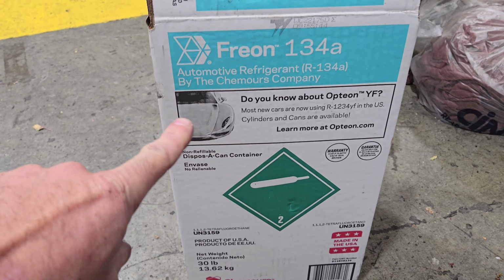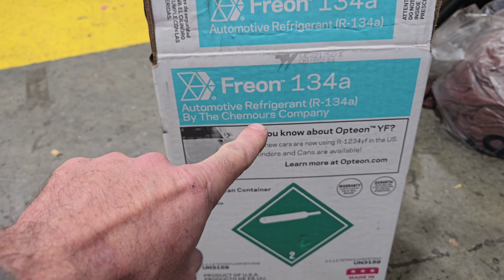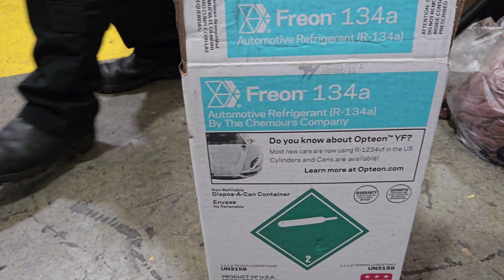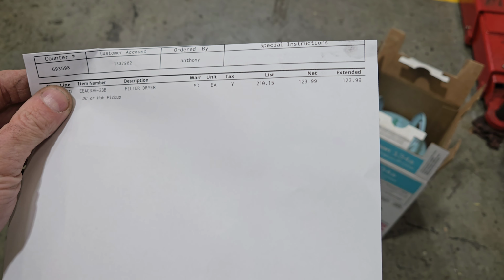30 pound can of Freon. This is to fill the machine. And Freon is just a brand name. It's actually a refrigerant. So I'm gonna go over the price of that, the price of the compressor for that Transit, actually the price of some 1234YF, and the price of that dryer. The dryer, $123. Price for the AC compressor, $415. No core on it, it's brand new. $444, that's what that cost.